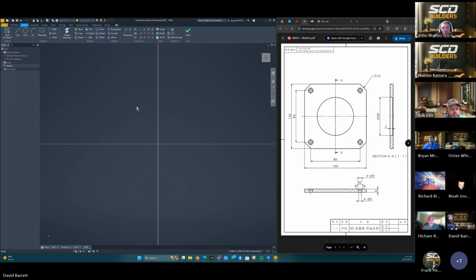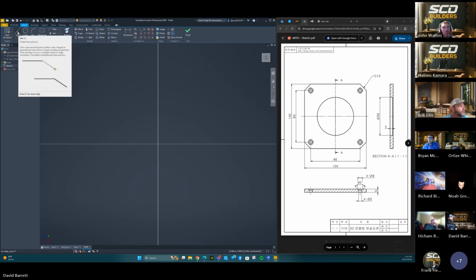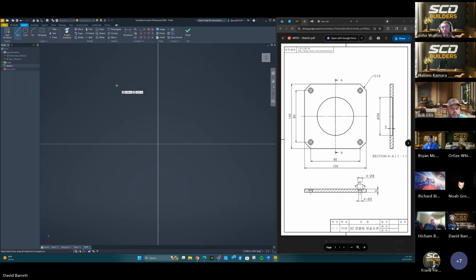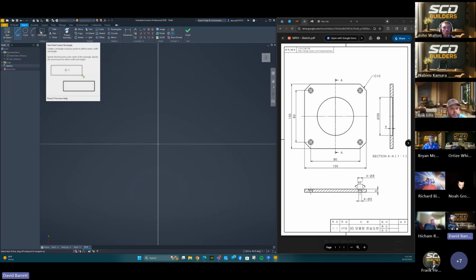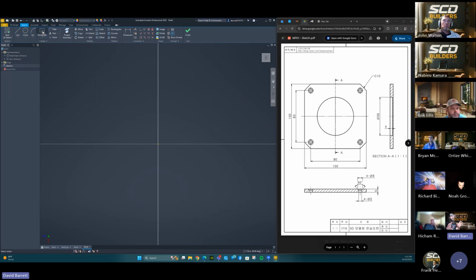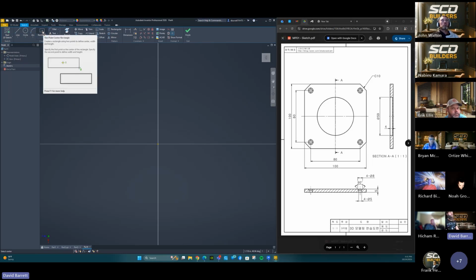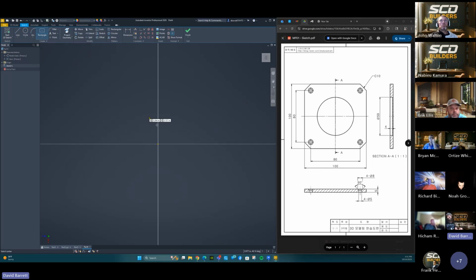So once you're there, now we can start sketching. What we're going to do is we're going to go to the line. Actually, my bad. What we're going to do is we're going to go to the rectangle. Go back. Let's go to the rectangle. Instead, it's going to be a lot easier. That way, you can get your dimensions a lot easier. But I'll show you guys how to do that here in a second.